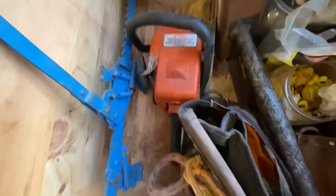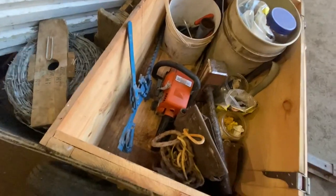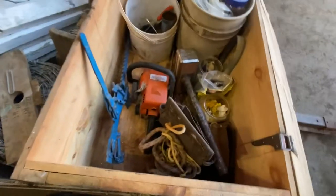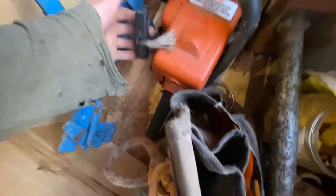Everything needed for fixing any barbed wire or electric fence is in here. This chainsaw still works — it's a 1995, pretty old. The chain brake is busted off, but I just put fuel in it, revved it up, and it didn't sputter or anything. The carburetor's in perfect shape — I was not expecting that good of a result. The pull starter should probably be replaced on this though — sometimes it doesn't work.